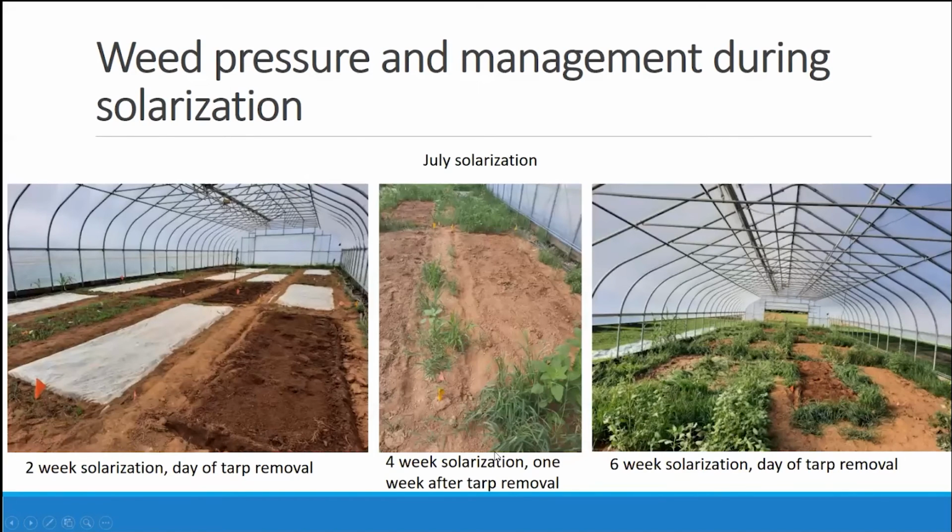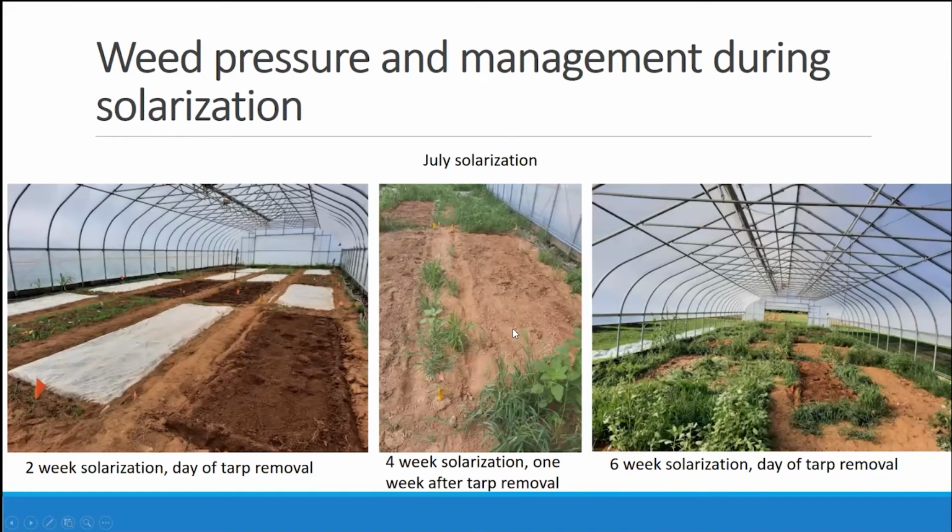So here's the July solarization, and this one was really impressive. This is 2-week solarization, the day of tarp removal. Here's the non-solarized. You can tell there's lots of stuff growing. This is the 4-week solarization plot, 1 week after the tarp was removed.